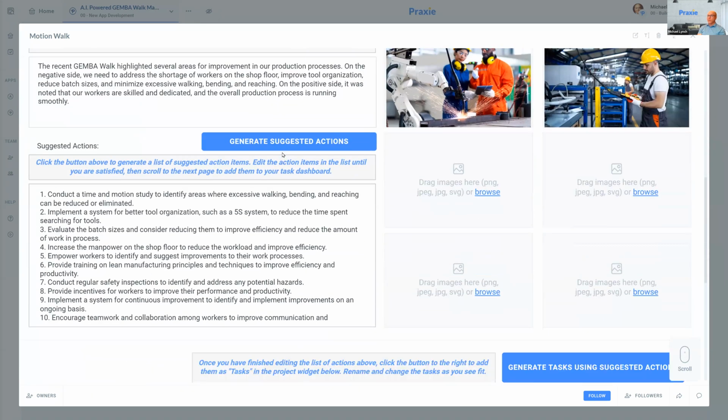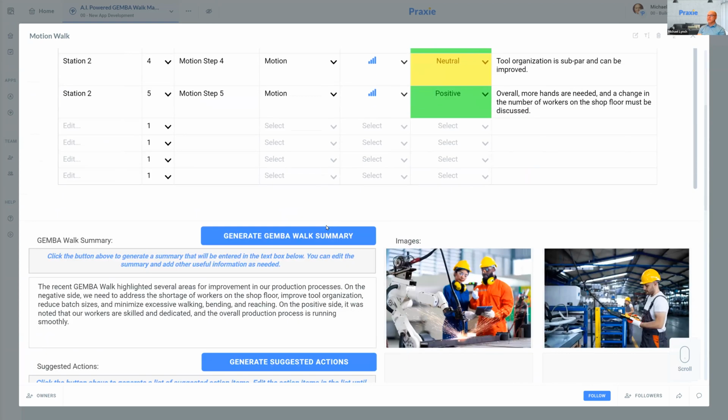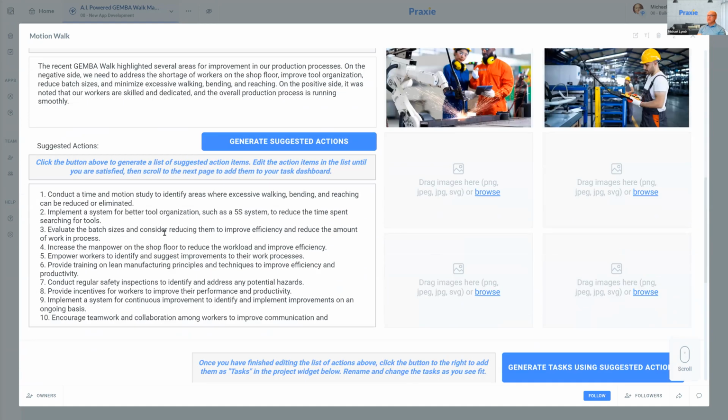It'll also then, if you want, generate a list of suggested actions. I won't click it, but what it does is it goes through and creates a list of suggested actions to address what was raised in the summary. You can also edit this, add additional items, such as conduct time motion studies to identify where excessive bending and reaching. So what you've done here using AI is augment the capability of your team. So you've identified some issues up here by talking with your team. The AI summarizes it and then generates a list based on best practices of things you might try. Now, it's not always perfect, but AI is getting better and better, but it does a nice job of generating these lists. You can edit these to the ones that you actually care about.